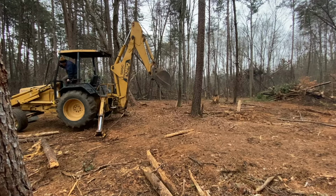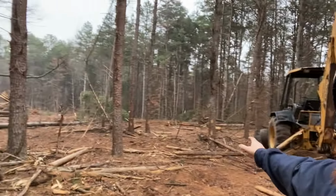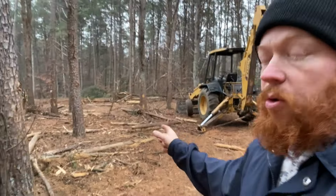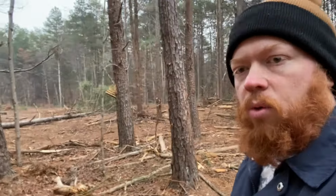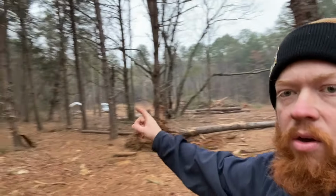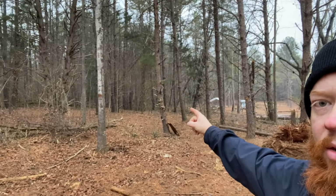If this is your first time here, this is the 32 acres my wife and I purchased to build our forever home on. Right now we're working on cleaning out this area, getting rid of these big trees, so we can build a barn with our first living quarters, really small with our kids. And then eventually, when we have time, we're gonna build a bigger house back over in that direction.